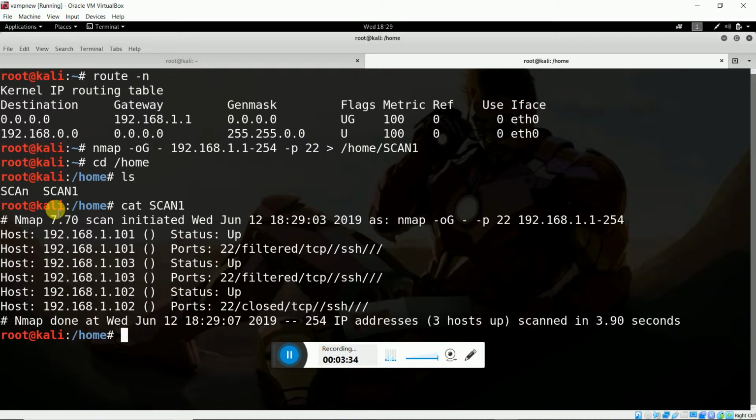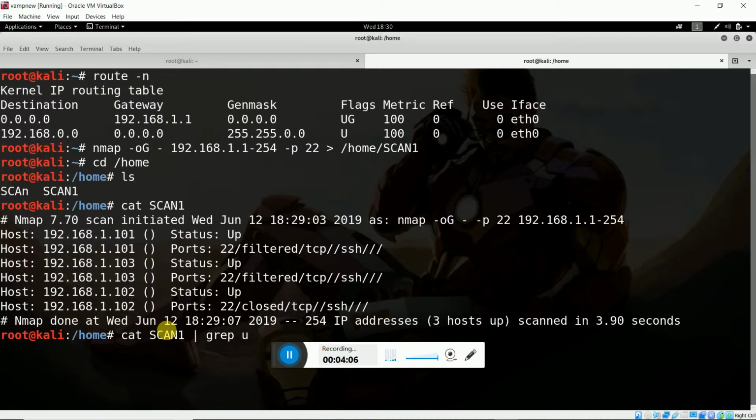You can also do this if some of the hosts are up and some of the hosts are down. You can just write this command also: cat scan1, and grep for the hosts that are Up only.